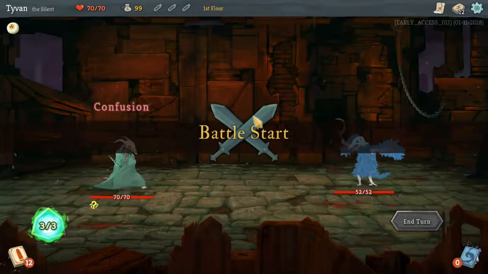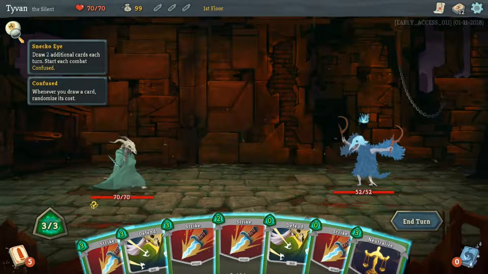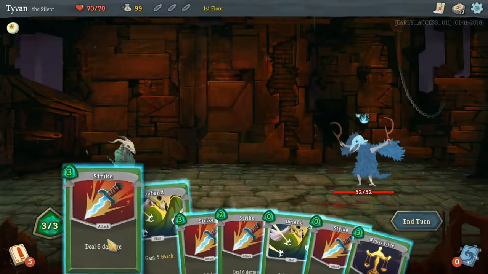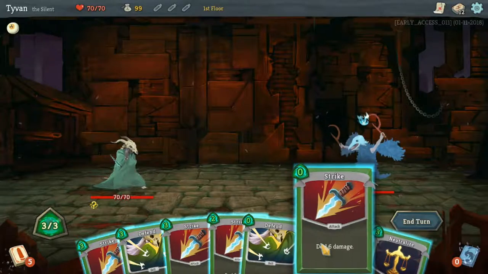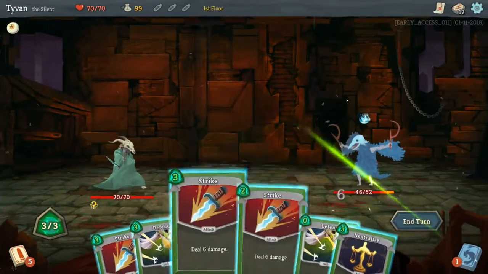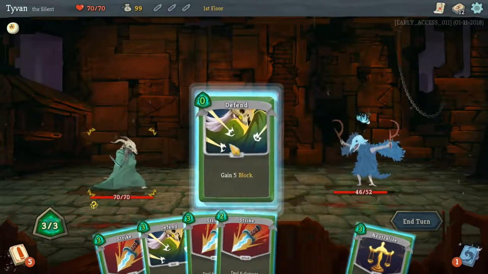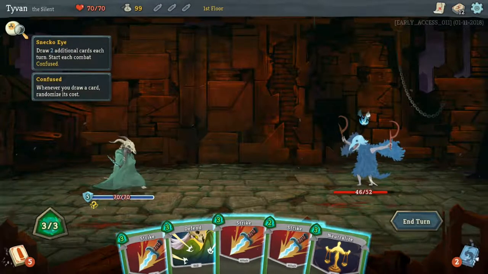Okay. Confused. What does it do again? Draw two additional cards. Whenever you draw a card, randomize its cost. Okay, so we're going to have random stuff. All right, did we start with our... Oh, that's right, we're starting all over again. Holy shit, three for that? No, thank you. All right, he's not attacking, so we're going to do that for zero. And holy crap, these things are expensive. Might as well play that for free. That's pretty damn good, right? Each turn you do it too.